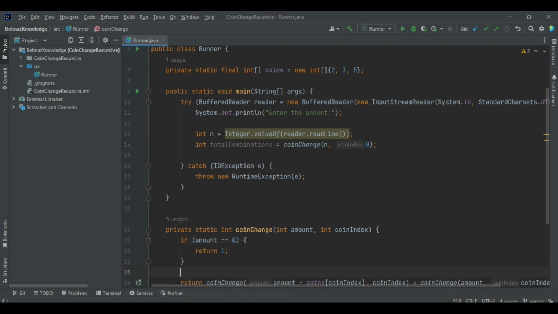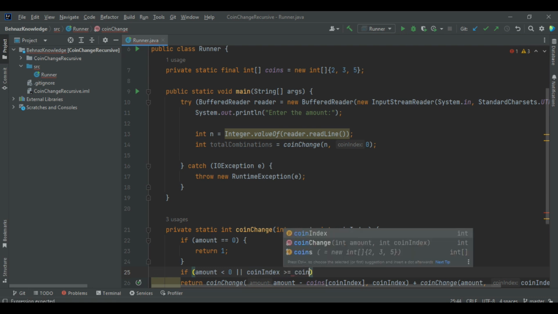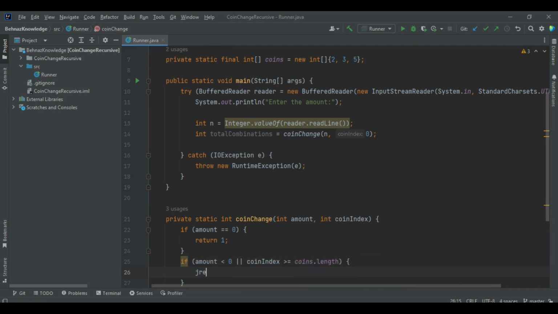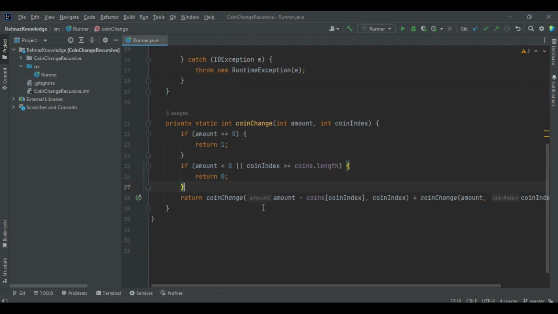So we need to add them here: if amount is negative or our coin index is greater or equal to coins.length, return 0. It means that there's no way, there's no answer on this path.